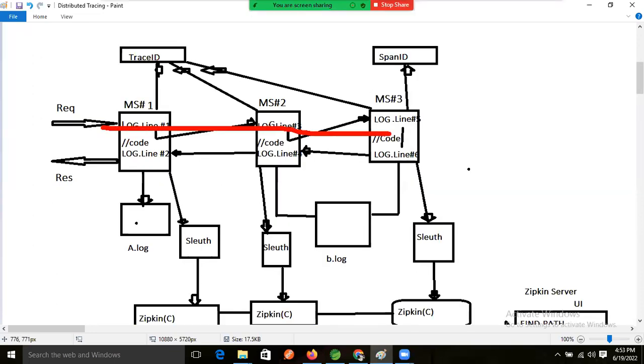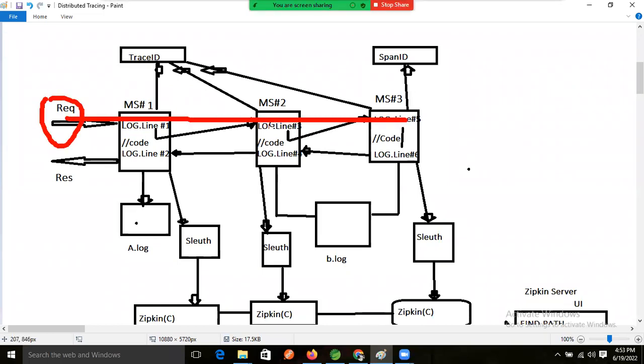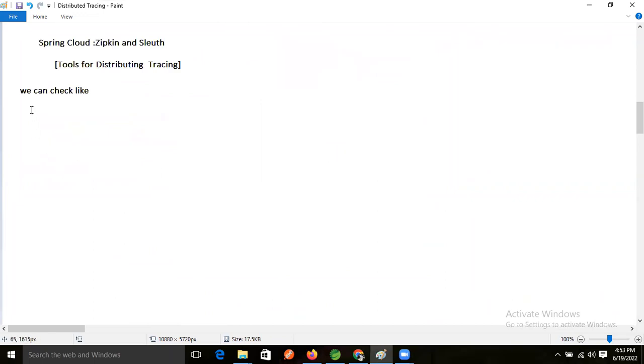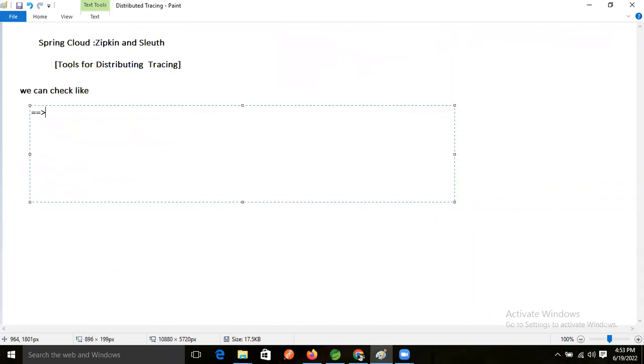We are making the request, so for the particular request, how will it check how many microservices executed for the given request?